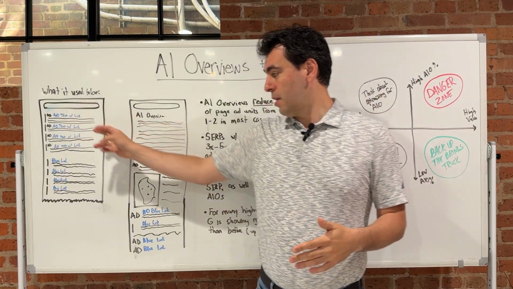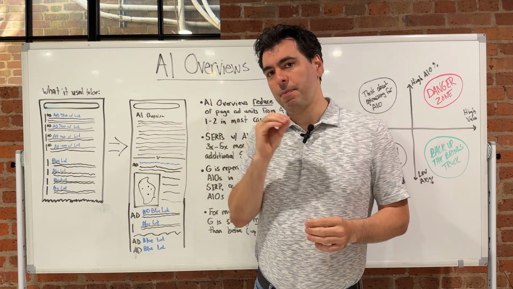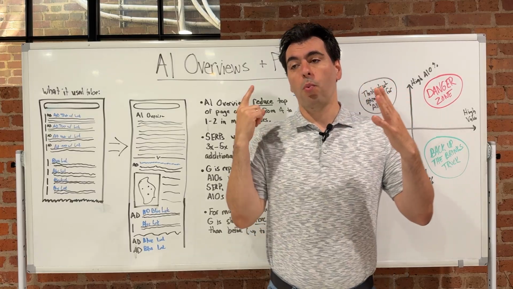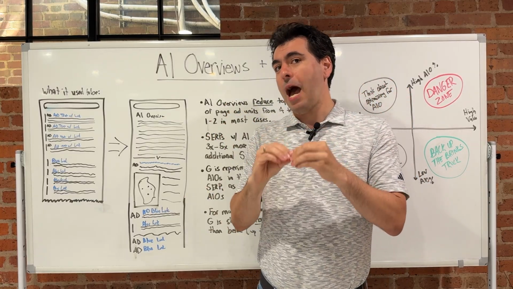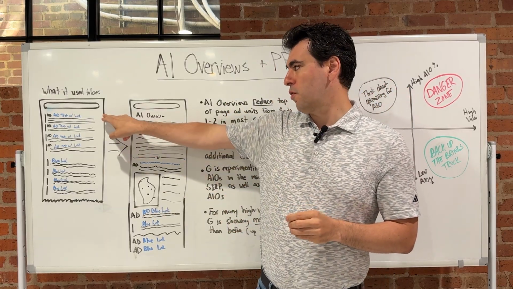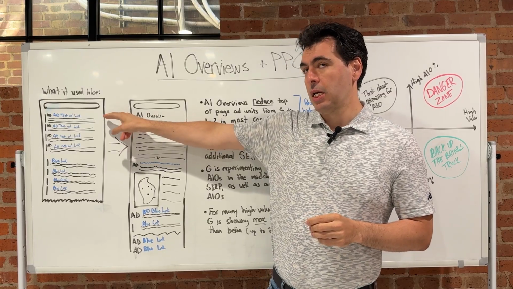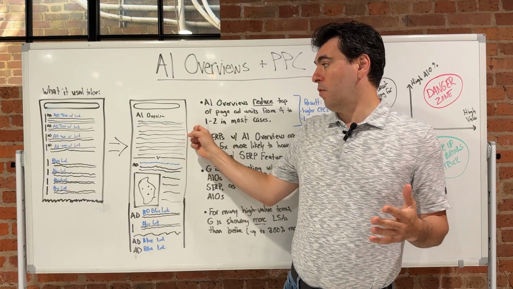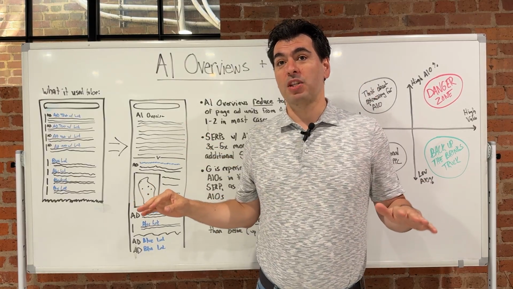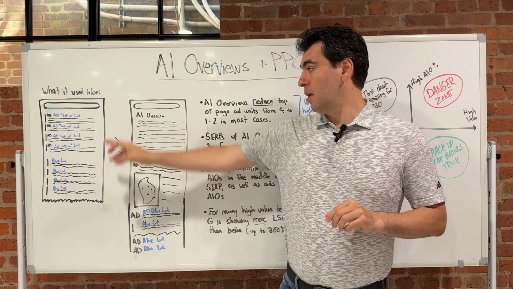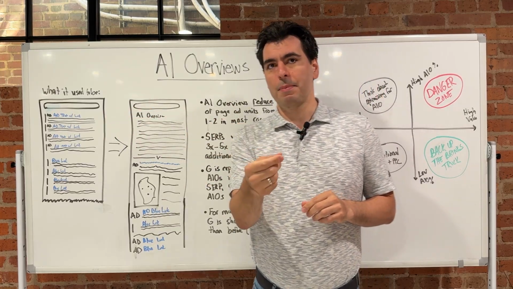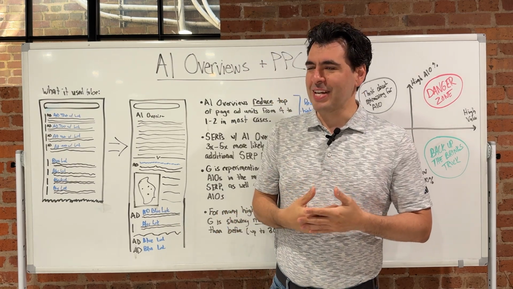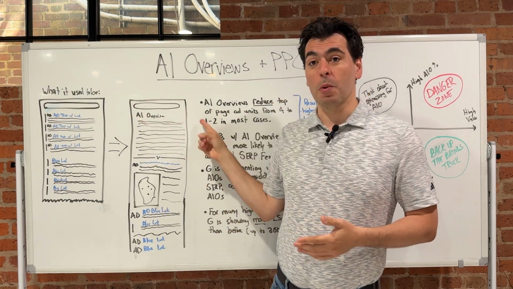So what this has done, number one, the number of top of page ads has been reduced from 4 to 1 to 2. The number of absolute top of page ads, so the first thing you see on a SERP is an ad, goes way down to almost, in any case where the AI overview happens, there are no absolute top of page ads at this time. We're going to come back to that. So you will still see an absolute top of page because Google changed the definition, but the number of absolute top of page ads you can see goes down.